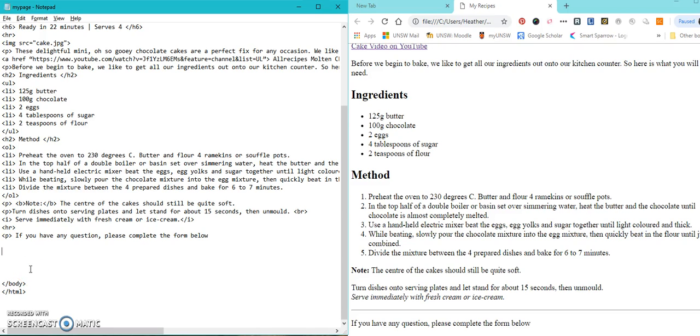We're now going to create our form, and the form consists of 4 distinct areas. We are going to give the user an area to put their name, their email address, type their question, and hit a submit button.